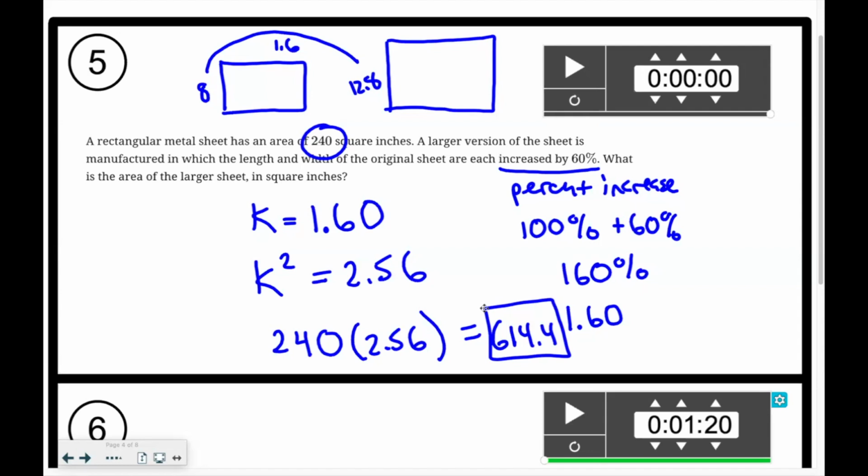But in keeping with finding the scale factor, either way, you have to understand that we're using the number 1.6. Yes. Okay. All right. Thank you. Okay. Any other questions about that?